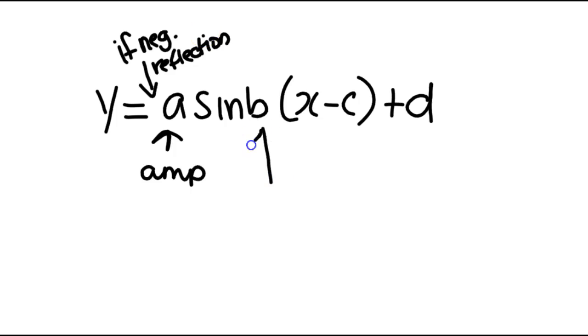This is our period length, and before we would know that as a horizontal stretch, right? But for our period length, it just tells you if it's getting a longer period length or shorter, like if it's stretching it or compressing it. So it's doing the same thing. So we know this is our period length, 2 pi over b, and we can also call that a horizontal stretch.